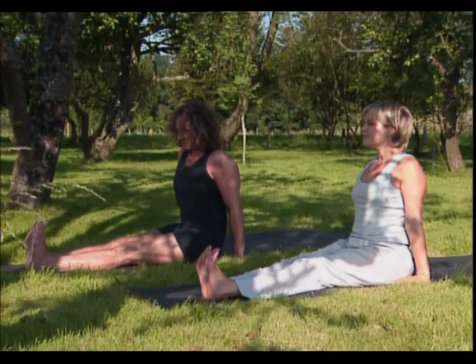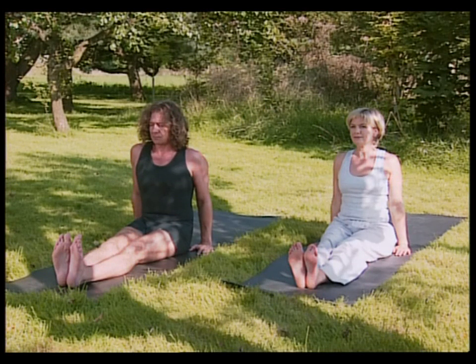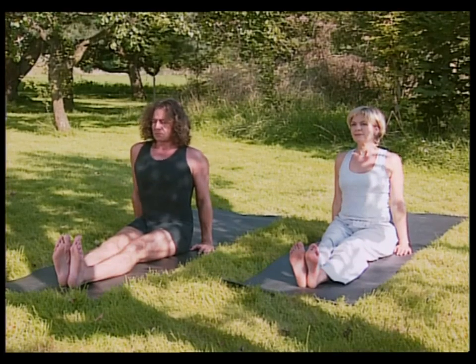The thighs are contracted up. Look towards the toes, tuck the chin in. Keep the breath nice and relaxed, nice and even. So lengthening through the spine. And you inhale, exhale, go forwards, hook around the two big toes with the first two fingers.